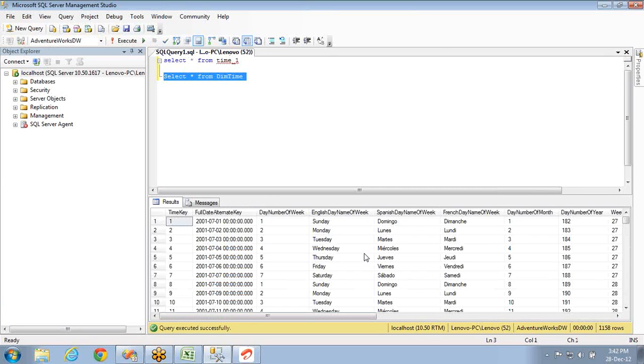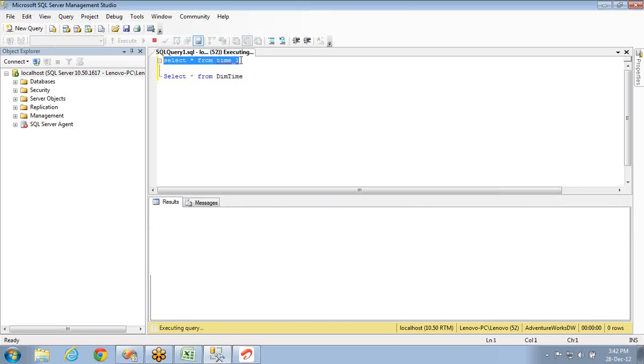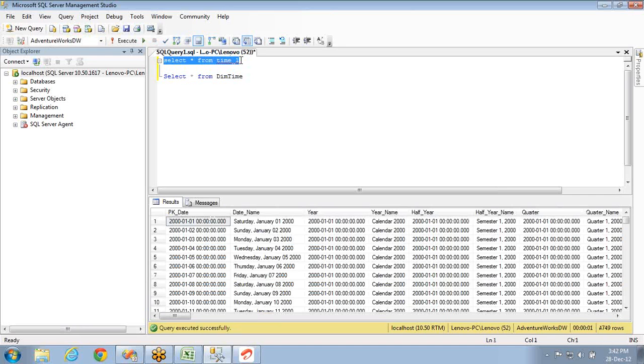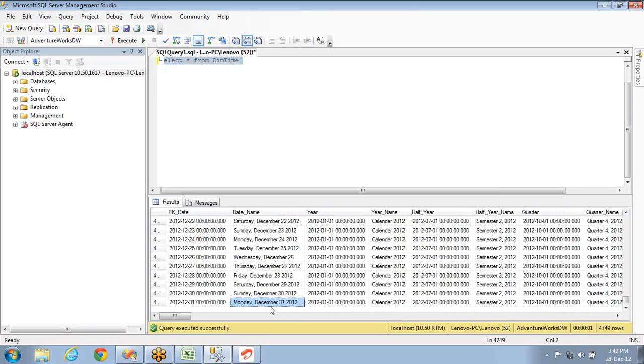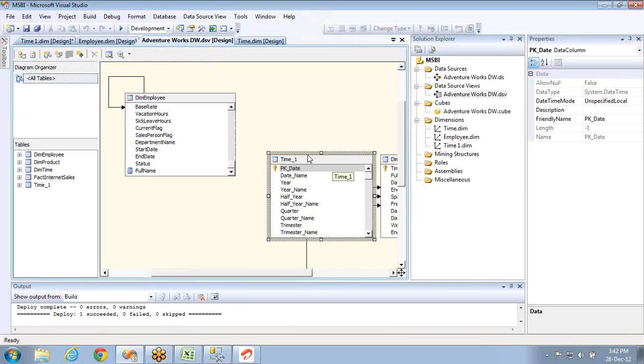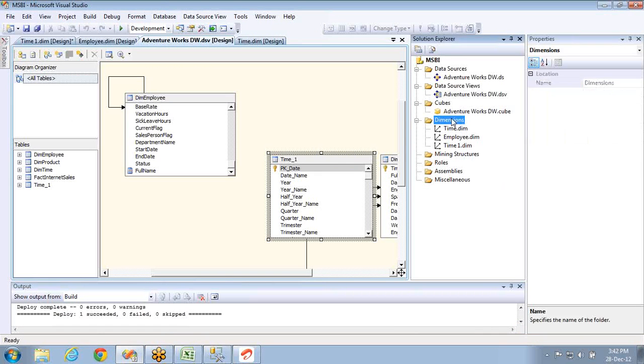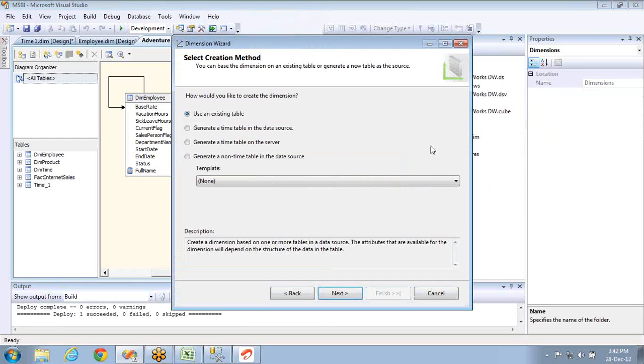Let's say if you have not designed this table, then if you take the help of SSAS, it generated a beautiful timetable for us in a fraction of seconds. And if you see, the data starts from January 1st, 2002, to 31st December 2012, whatever we have defined. So this is the easiest way of creating the timetable if you don't have your timetable as part of your data warehouse design. So this SSAS will help us in creating the timetable in the database as well as creating the dimension in the cube, right?